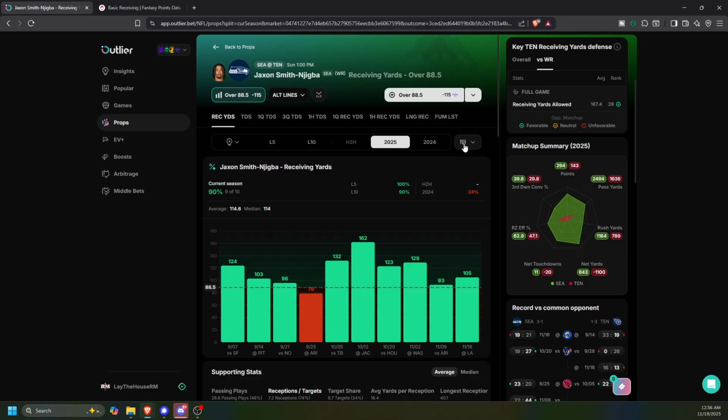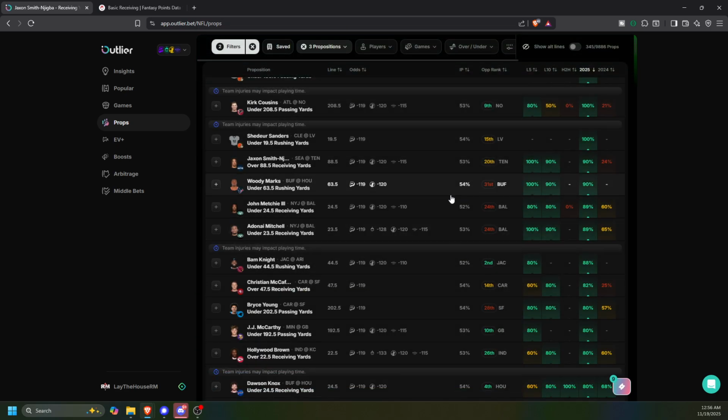So as a 2-touchdown favorite, I'm not fully sure I'd love that because the game could get out of hand and you won't need him to catch the receiving yards. But at the same time, if the game does get out of hand, it could be because he's racking up the receiving yards. But something to note on, as you're looking through.